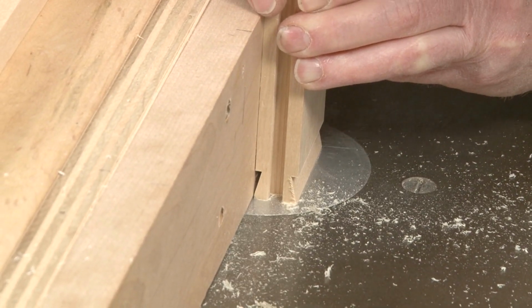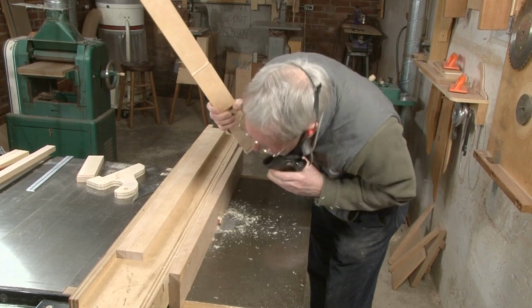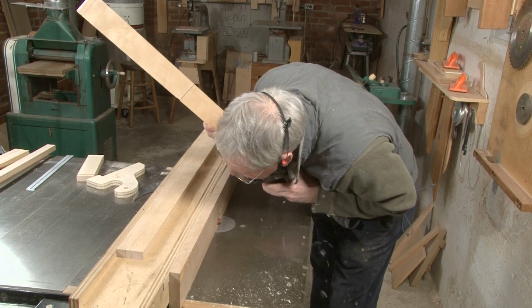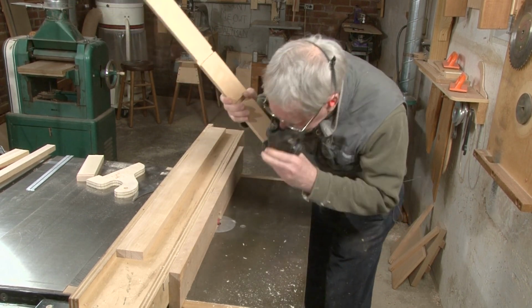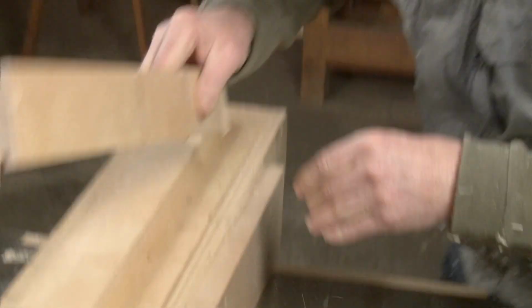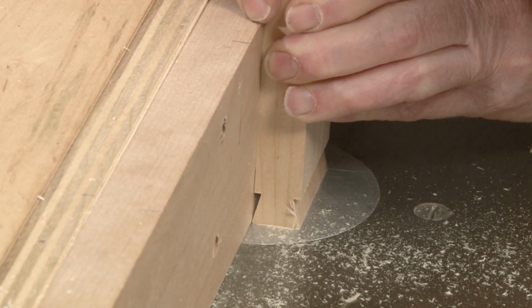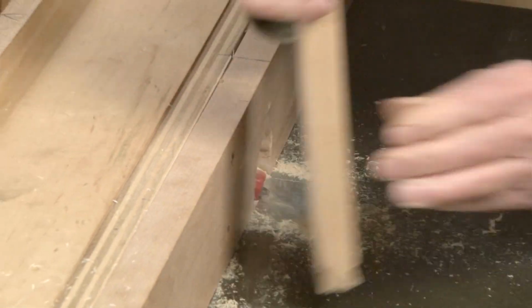Now, I want to leave this setup for the 2 bottom dividers. I'll be able to cut them on the table saw and then come right over here and cut the dovetails on the ends of those as well. Now that I've cut the dovetail on the end of the partition, since I have the long horizontal drawer divider cut to length, I can cut the dovetails on the ends of that as well.